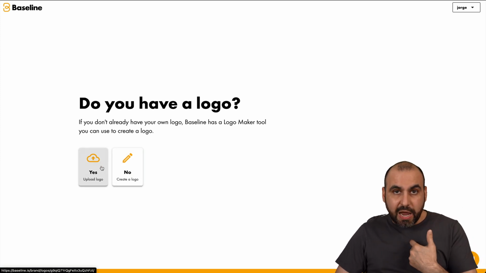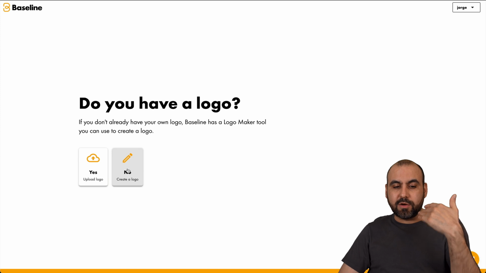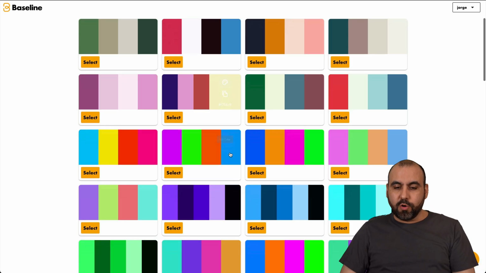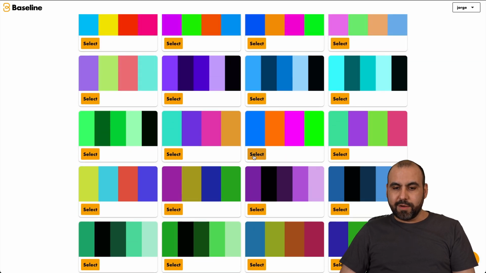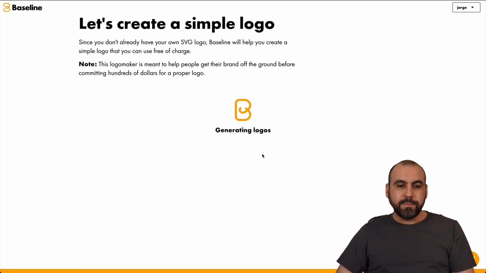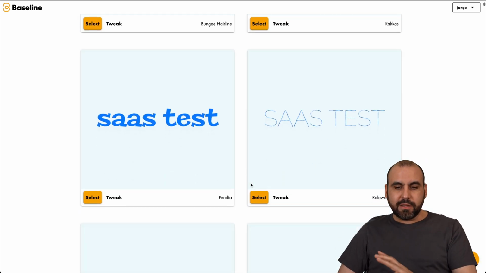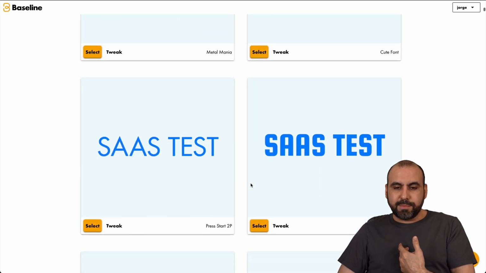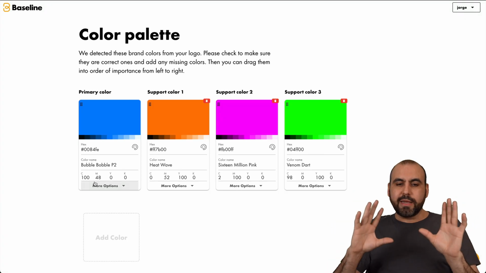And in this case, if I have a logo, I will be uploading the logo. In this case, I'll just say create a logo. And I'm gonna select the type of colors that I want for my logo. So in this case, I'm gonna select something really rainbowy, flashy. Let's go ahead and select this one. And it's gonna give me ideas for the logo. So just basic logos here, but remember, it's generating the logo for me. So I'm gonna select something that looks kind of modern. I'll just use this one, which looks clean and simple, okay?